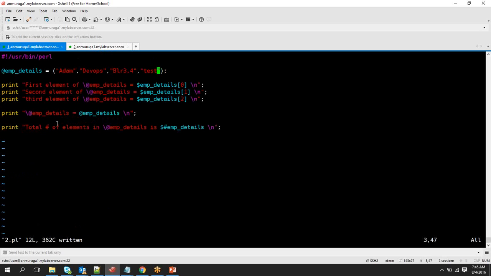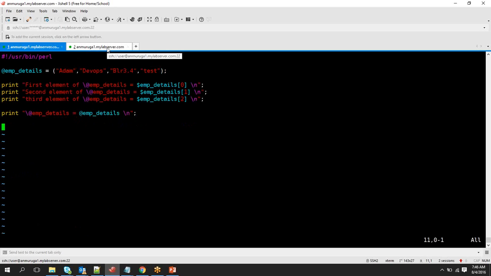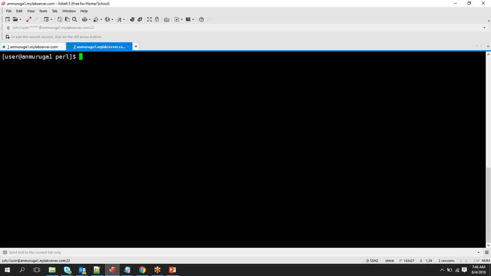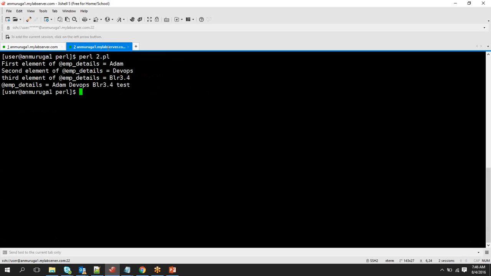Okay, so now, if you see, if I say employee details, it is going to give me all the values, right? See, now it gave me the first element, second element, third element, and then it gives me the complete value right now, correct?